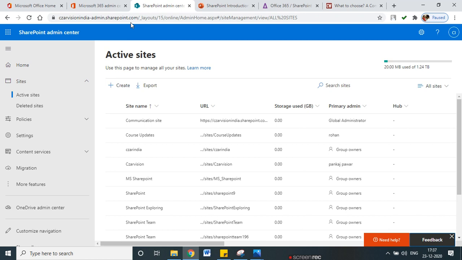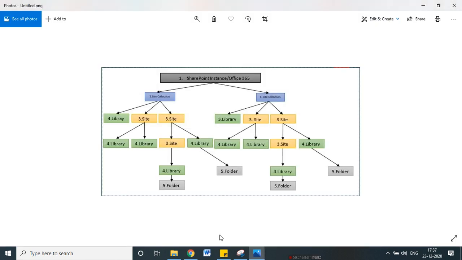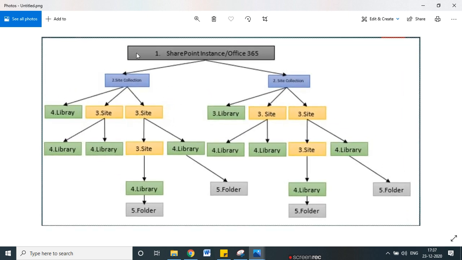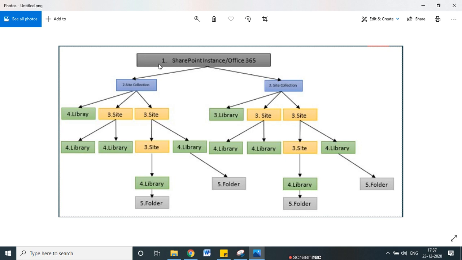Moving back, again I will go to the image and move into the first level. This is the first level. Above that there is Office 365, the O365.